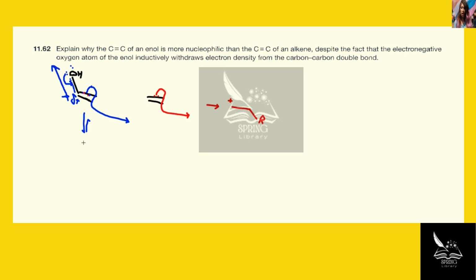Keto tautomerization is much more favorable because a carbonyl pi bond is far more stable than just an alcohol with this enol form, essentially. So this is why the keto form is far more superior and is far more abundant than this enol form, because of the stability of this carbonyl bond, which, as a consequence of this happening, makes this alkene far more nucleophilic than just any other alkene that is not enolic in nature.